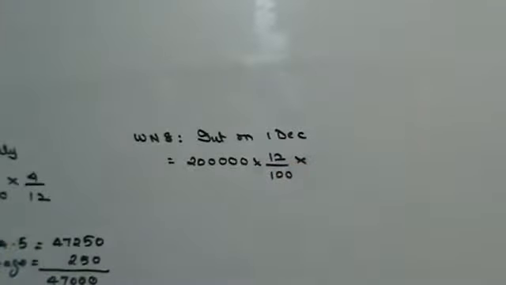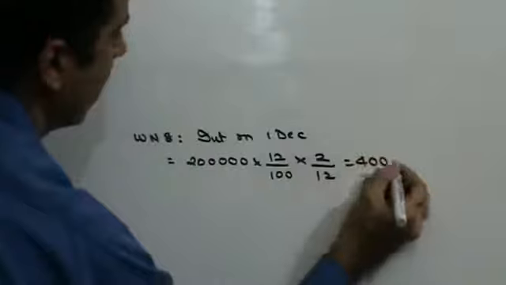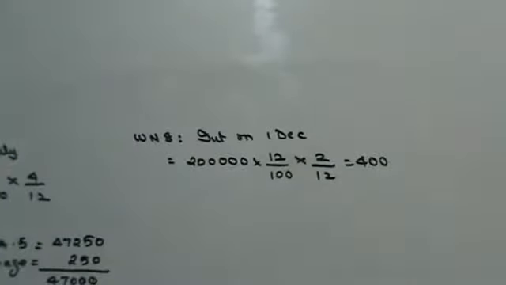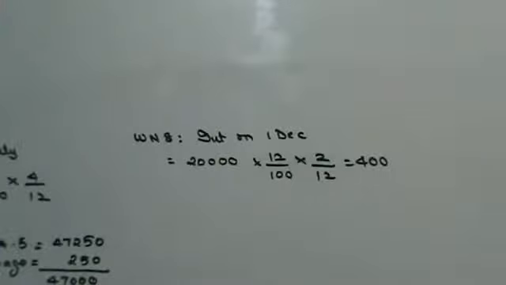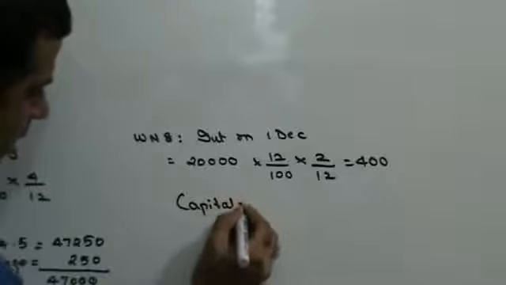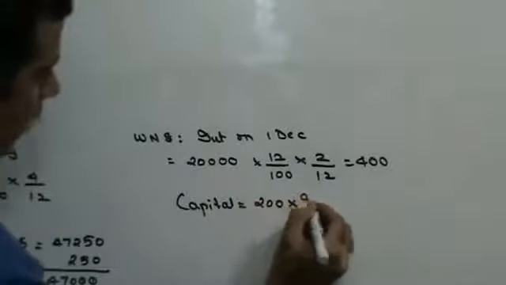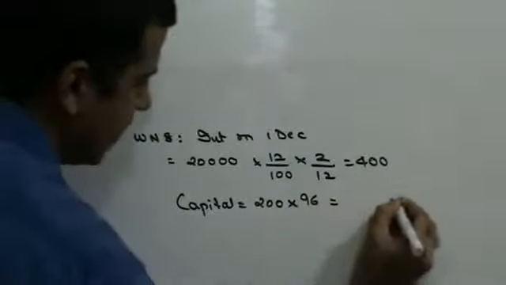Now the closest previous date. I just finished paying interest on 30th September. So September, October, November, 2 months. 400. How much is that? 400. So interest is 400. Now I have sold the securities at 96 rupees. Each security is of 100 rupees. So the number of securities that I must have had is 200. I sold them at 96 rupees. Okay. Someone please help me calculate this. 19,200.